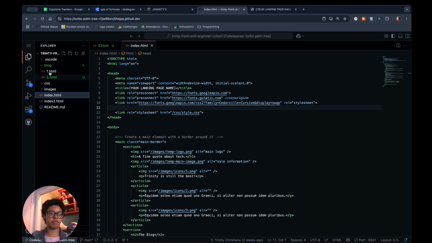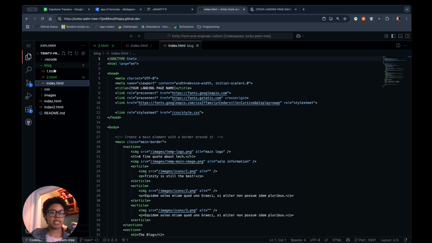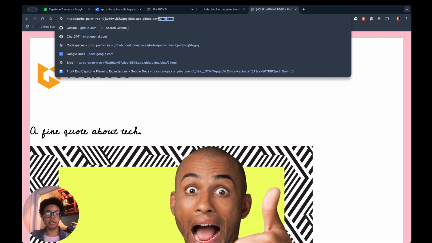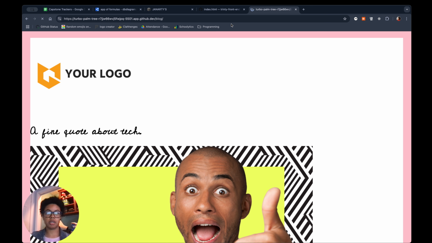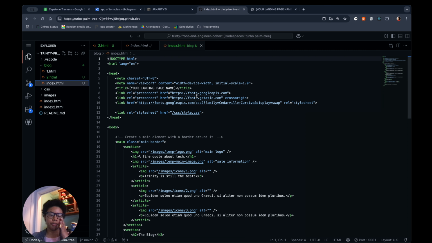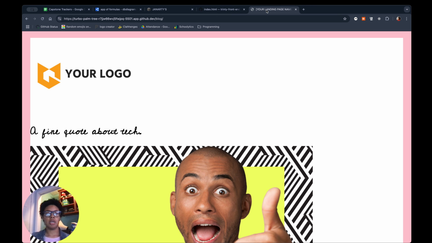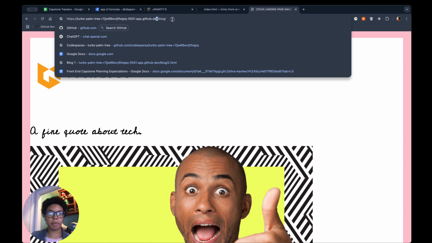A perfect example of that is if I copy this and paste this into my blog, I can now go up here into my address bar, type in just blog, and hit enter, and it'll take me to this index.html page. Okay, so for your example specifically, if you're updating any of your blog pages, you go up into your address bar.